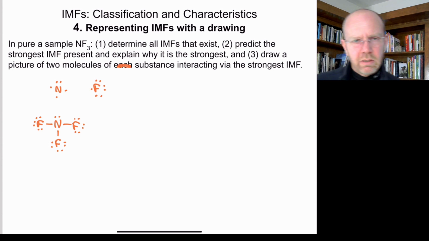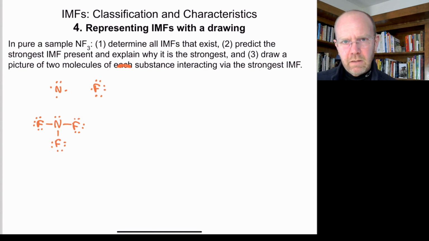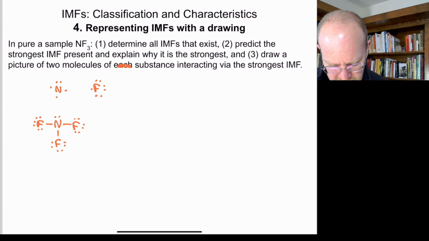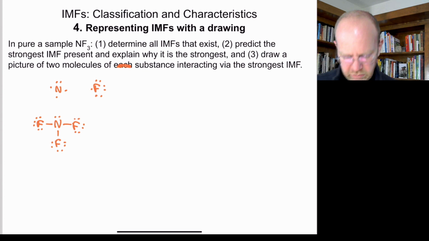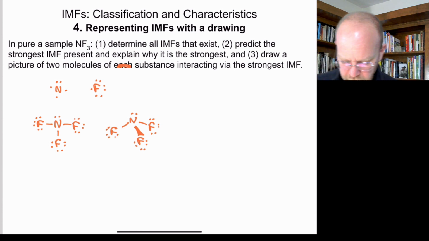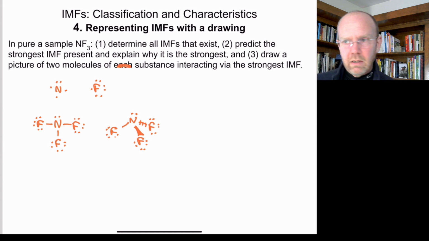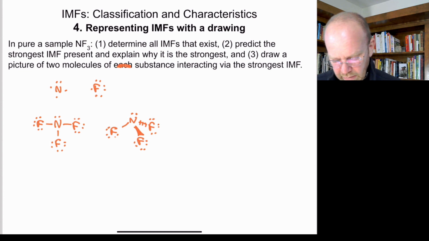Now I use my valence shell electron pair repulsion model, and I know that the best way to arrange 4 electron valences like I have here, a lone pair and 3 bonds, is in a tetrahedral-like shape. One valence is going to hold the lone pair, and each of the other valences is going to hold a fluorine. I'll drop in the electrons just to make sure it's clear. So I know I have a trigonal pyramidal molecule here. It's not planar, it's trigonal pyramidal.